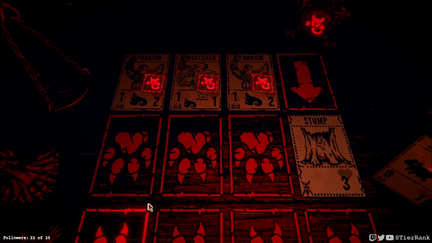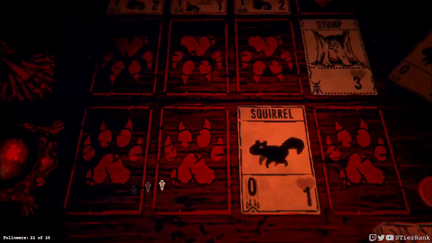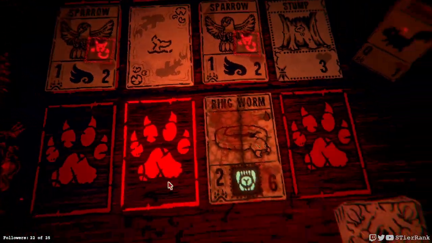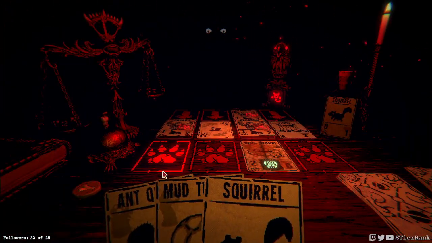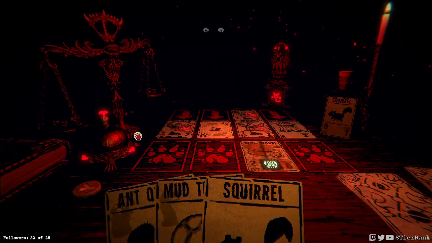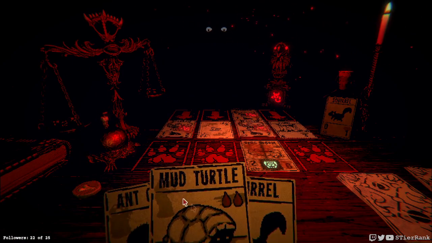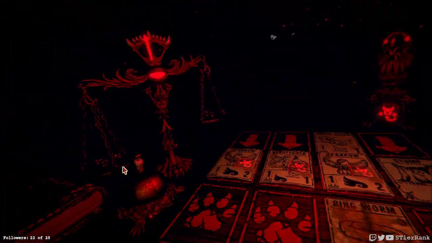Hey, here's our ringworm with bloodlust. I could take out a sparrow in 1 hit. So let's do that. It'll get stronger. I can't remember if it's permanent or not, too, so that's the thing I'm wanting to pay extra attention to. Okay. Let's see. They're going to do, I think, 3 more damage to me. And 2, 3. I think I can take that. All right. Hopefully I'm not miscalculating here. I think I'm good. Yeah, 3 damage. Good. Okay.